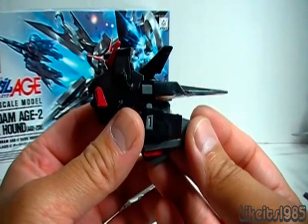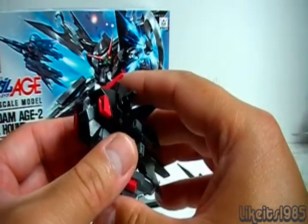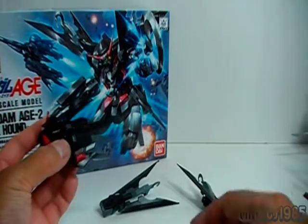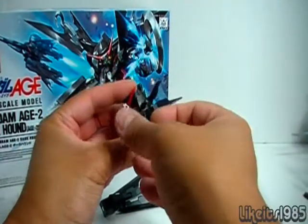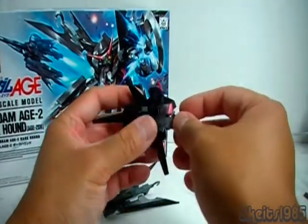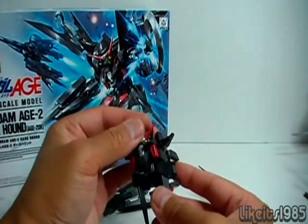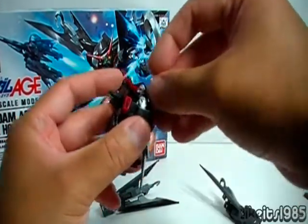Now, once we've gotten this far in the transformation, you're going to notice that the head has sunk down lower, and that's by design. You want to make sure the head looks like that, so you can just barely see the yellow eyes. Before you attach anything, rotate these skirts forward, bring down this gray bit here, and do the same thing over here, rotate over, and then rotate that down. So now you have the front part of the mobile armor mode complete.